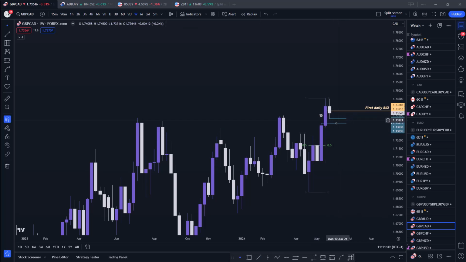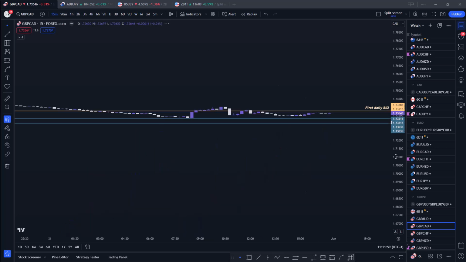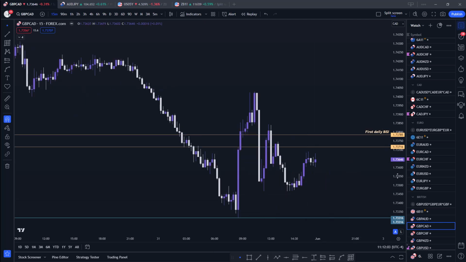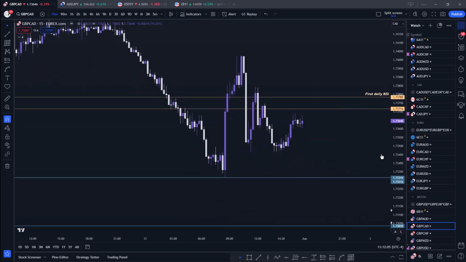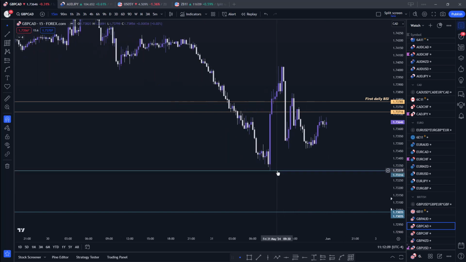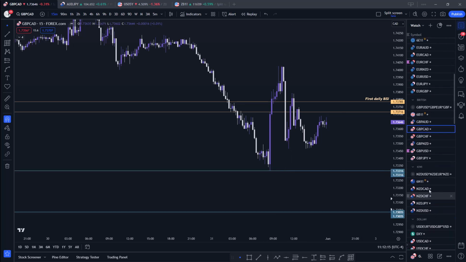So we might trade into this weekly gap. I don't know what we're going to do there, if we're going to reject higher or continue lower, but this would be my draw on liquidity, and you could possibly capitalize on it on something like the 15 minutes time frame. So we could see a continuation lower from here, because that's the fair value gap on the weekly. So yeah, nothing that interests me enough to put my money in there.